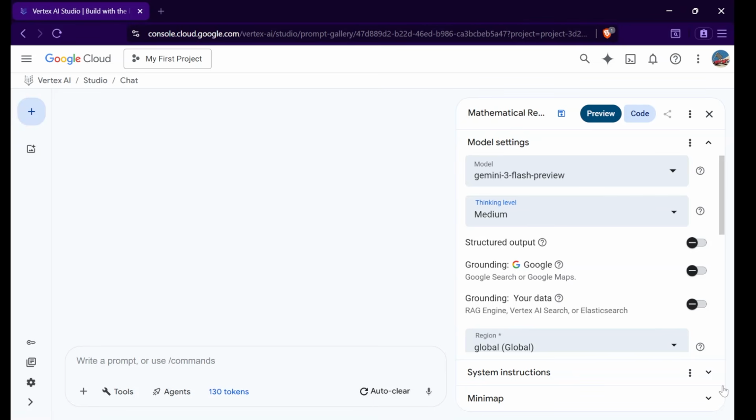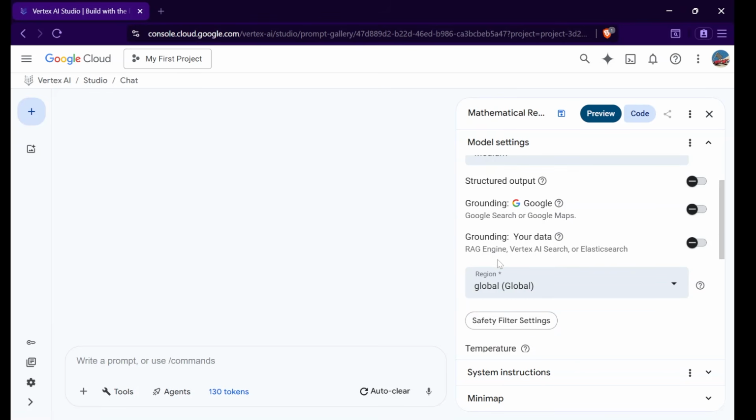Grounding provides the model with external data, which in our case we have two options, either using our own data or using Google Search and Google Maps. So grounding helps the model to not hallucinate and give us wrong information. If you want, you can even use your own data to ground this AI agent, but for that you'll have to set up a RAG engine.